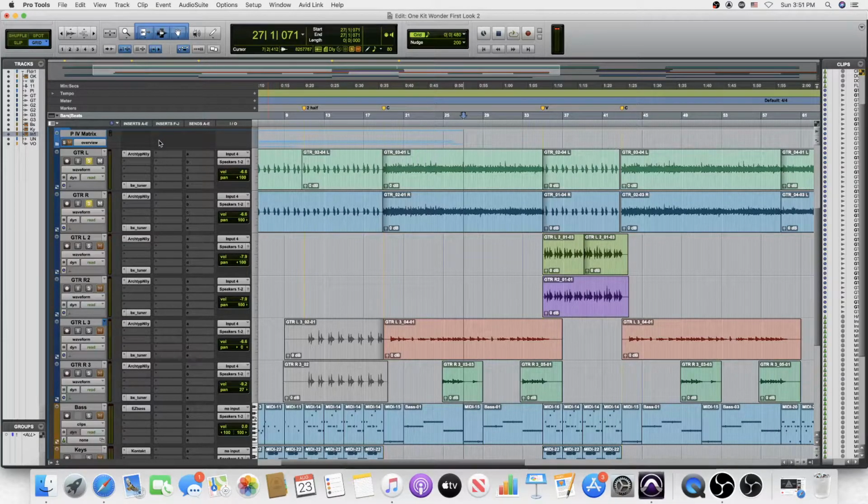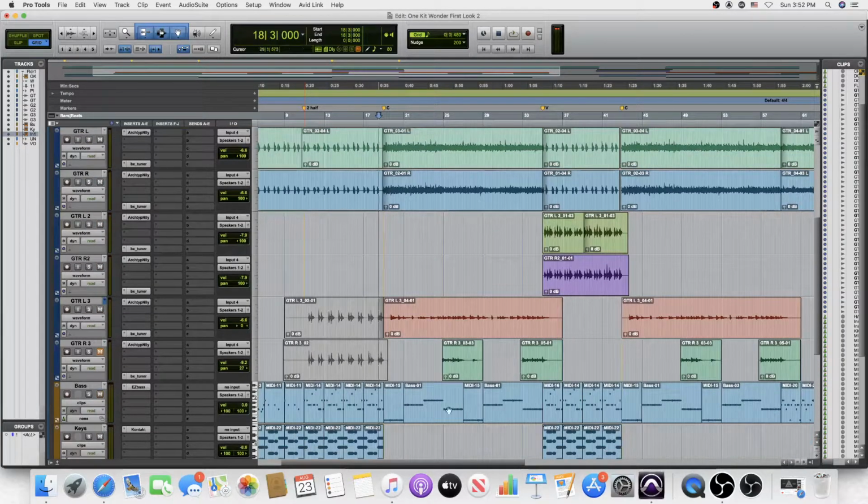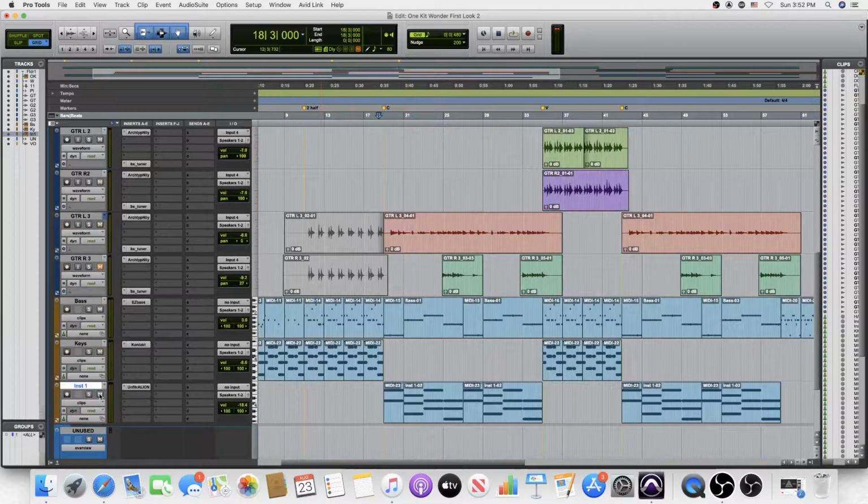If you stop yourself from writing music to do some EQing or something like that, you're just going to slow down your pace. Then what I did was I went ahead and, you know what, maybe let's leave the drums in. And we'll just mute some stuff as we go. So I'm going to leave the bass in. The bass is just following the, what do you call it, the rhythm guitars. This is what that's going to sound like.